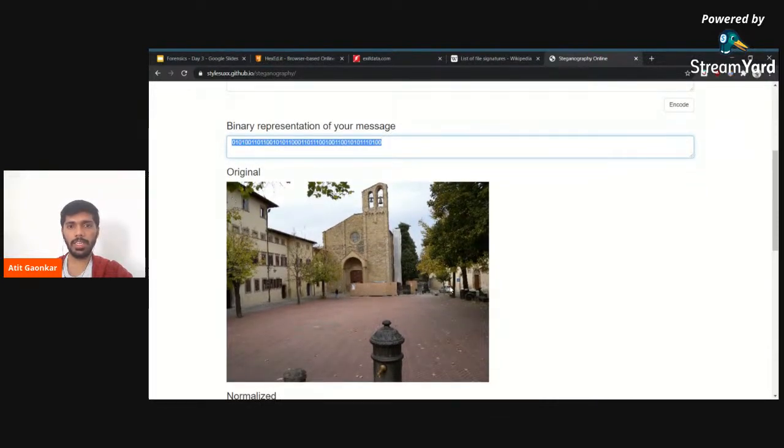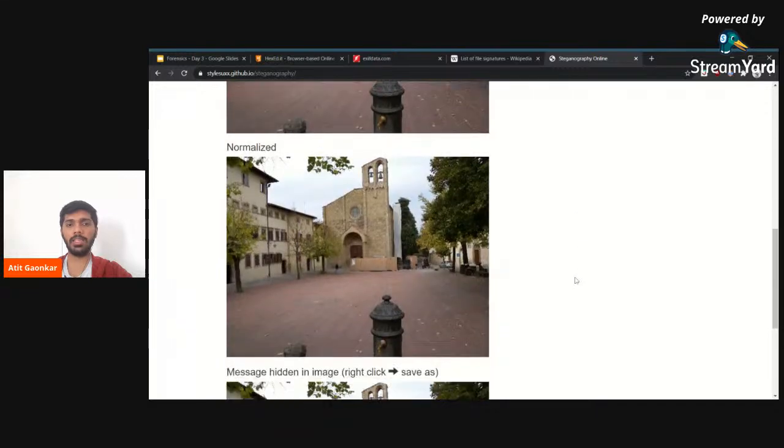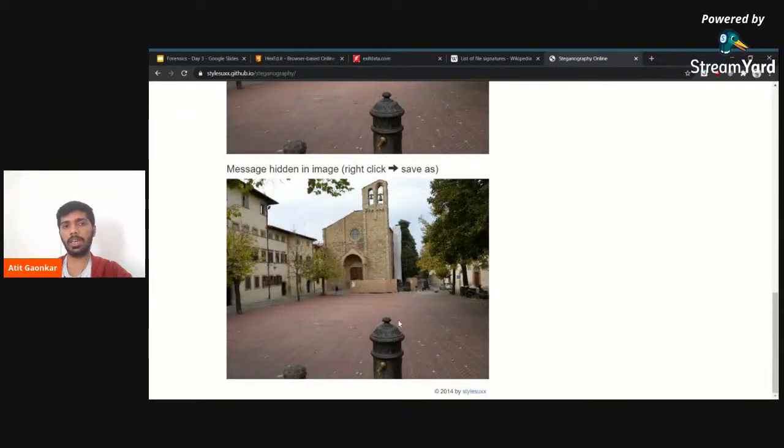Since this image is huge, if you count the number of bits in it, it is too many, and changing just this many bits will not provide a significant change in this image. Even though this has a message in it, you don't see any changes between the two.